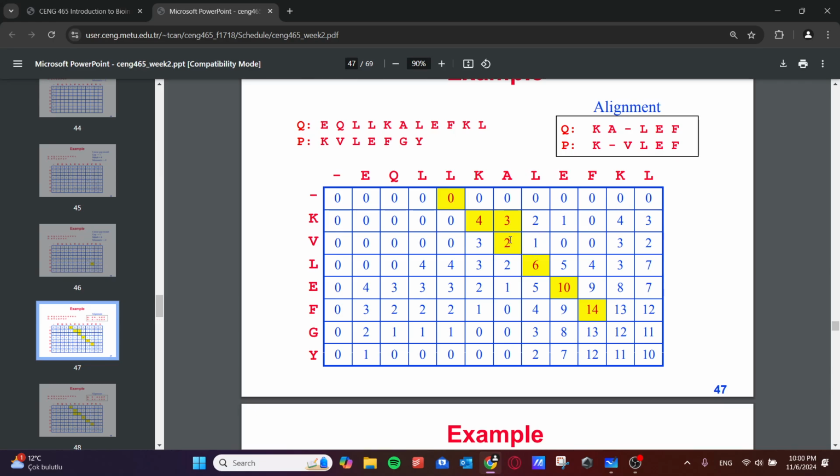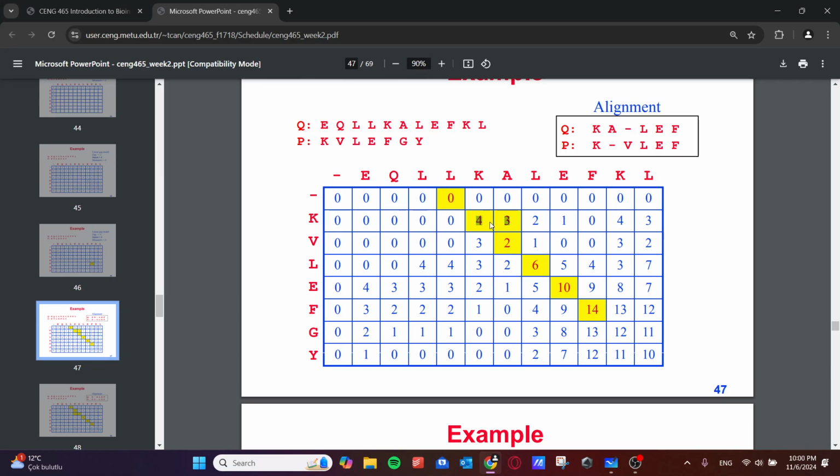I take diagonal here between the 2 and 6. I take the L and L, L and L for the X and Y. So here, from the 2 to 3, it's vertical, sorry, and it's parallel to the Y. So I take the value of the Y, which is V, I put it in the Y, and put gap in the X.